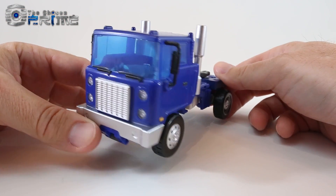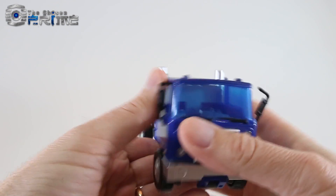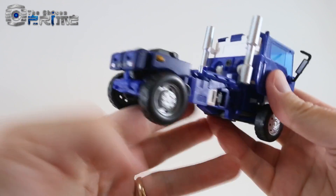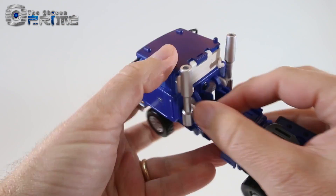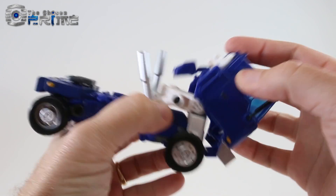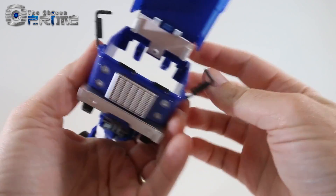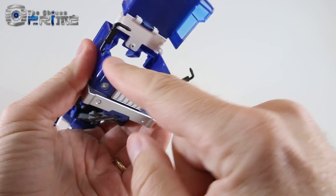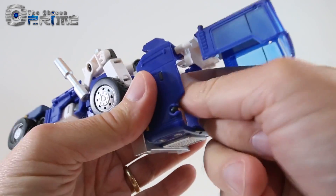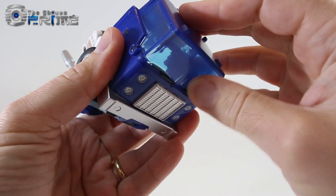Taking a look at Piper's transformation into robot mode: the transformation is a little bit different than Huff. We start by unpegging the mirrors from the canopy top, and we also come to these little white pegged pieces hooked into the pipes on the sides. We unpeg them so the entire front canopy can slide forward, trying to do it without moving the arms. We bring up this piece, then fold those little white pegs inward. Utilizing the ball joints on the mirrors, we hinge them forward inward so they're sitting on the inside, not the exterior, then close the canopy again.